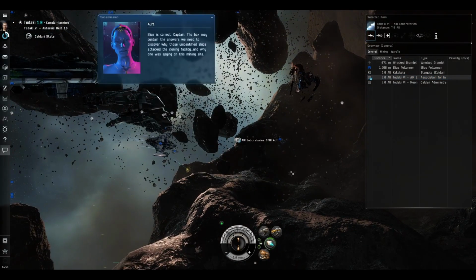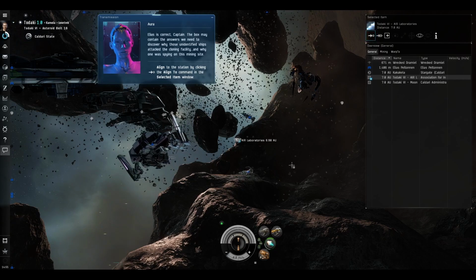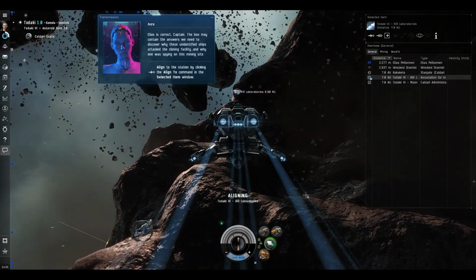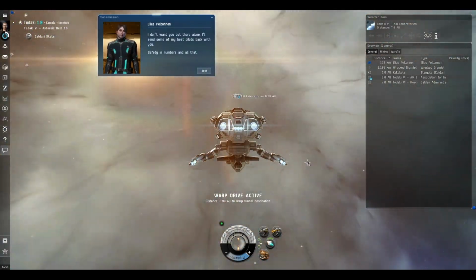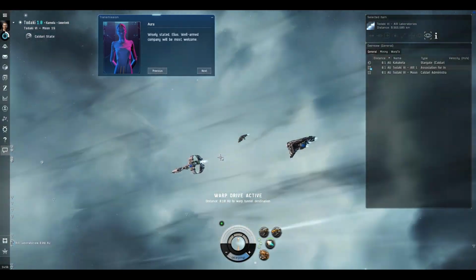Elias is correct, Captain. The box may contain the answers we need to discover why those unidentified ships attacked the cloning facility, and why one was spying on this mining site. I don't want you out there alone. I'll send some of my best pilots back with you. Safety in numbers and all that. Well-armed company will be most welcome.